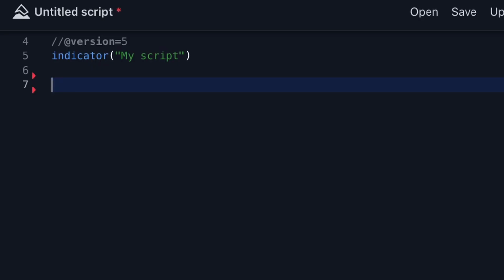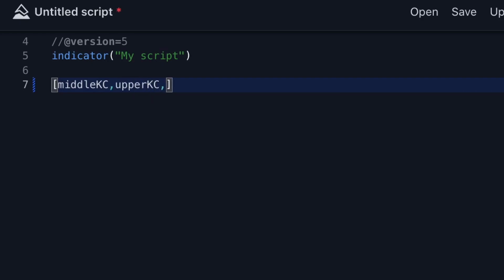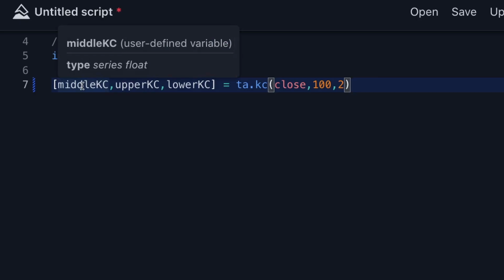For example, to create Keltner channels, I would have to write square bracket and then middle KC for the middle band, comma, upper KC for the upper band, and then lower KC for the lower band, and then set that equal to the function. They output the order they say in the function. This gives us three new variables named whatever you call them in the square brackets.